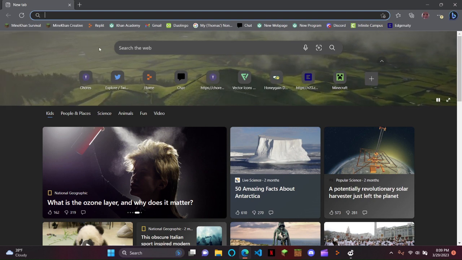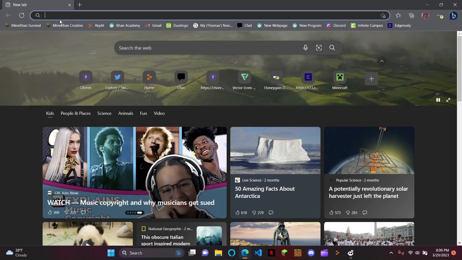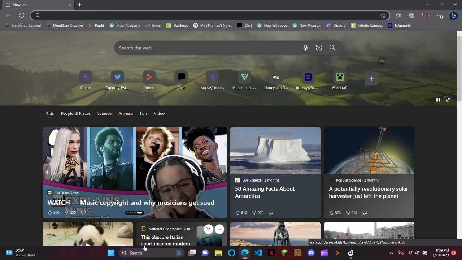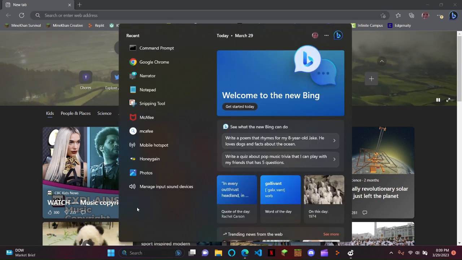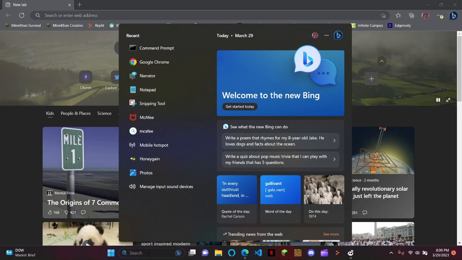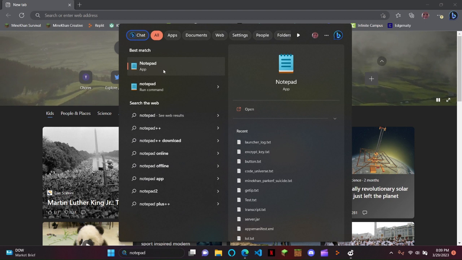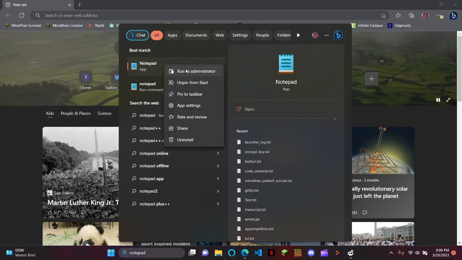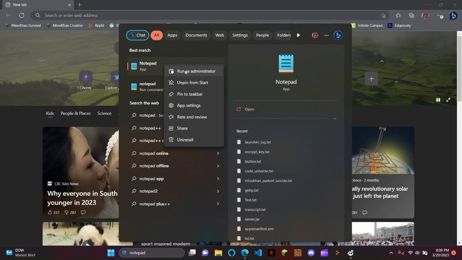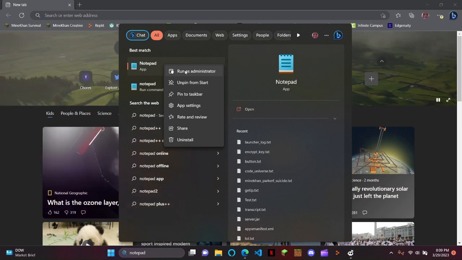So, first thing you want to do is not do anything in here, actually. You want to click right here. I have it right here, but if you don't see Notepad, type in Notepad. Right click it and click Run as Administrator. This is really important, and you won't be able to do anything I'm doing later on unless you do this. It will probably come up with User Account Control: Do you want to allow this app to make changes to your device? You just want to click yes.